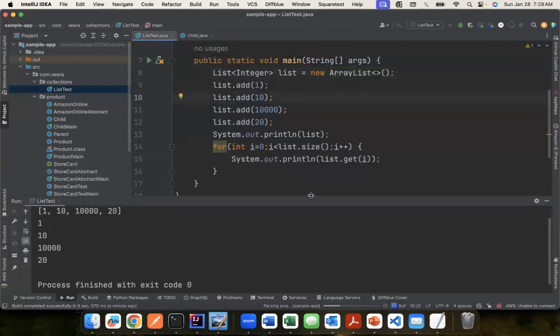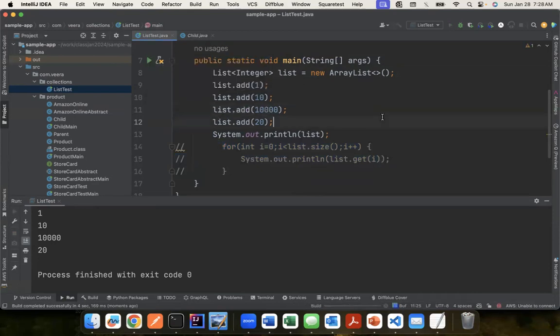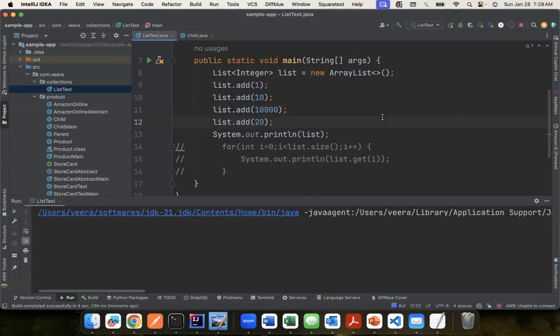Now see, here also you are getting the data. Here also we are getting the data. This one is also getting the data, but this one has a toString method.